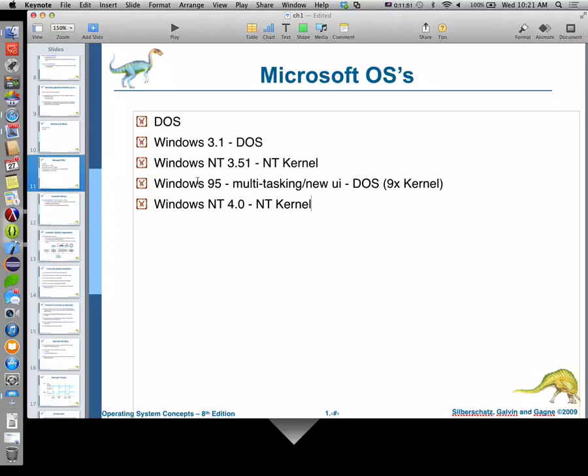Okay? Windows NT, do you think it still had multitasking? What was NT lacking before? The nice interface. Windows NT has the Windows 95 interface, the start menu based interface. So that's really what came with this distribution. Okay, now I really want us to think about these as two distinct lines of operating systems. Anything that says DOS or 9X kernel next to it is the consumer operating system. Anything that says NT next to it is their business operating system. Okay?